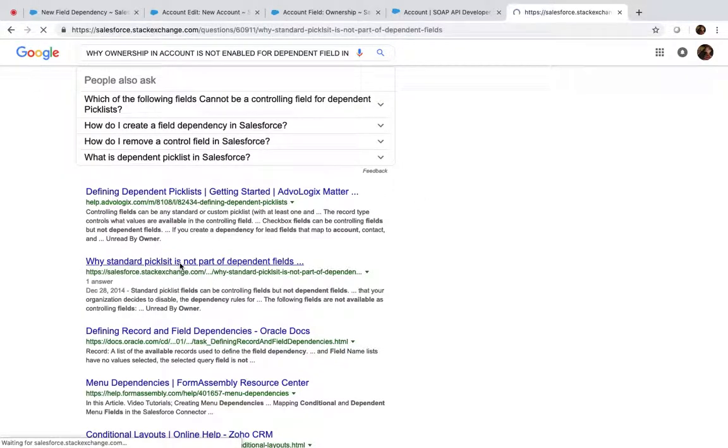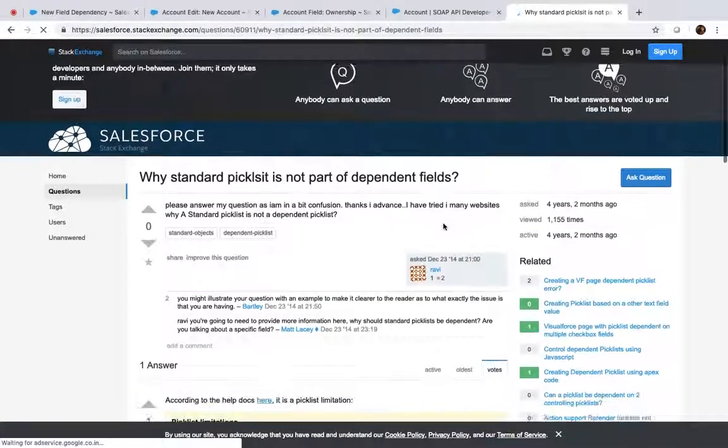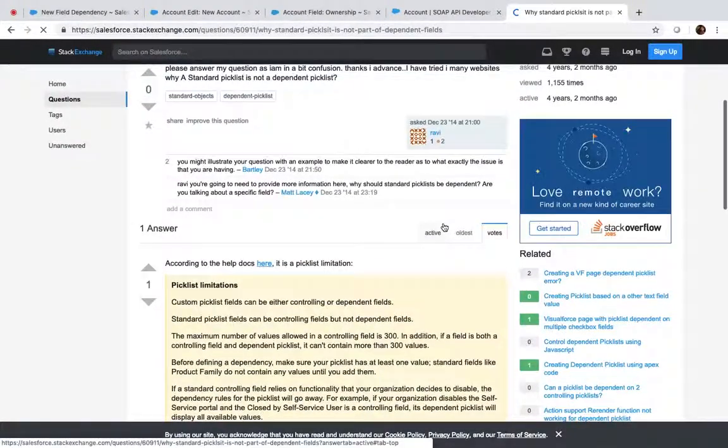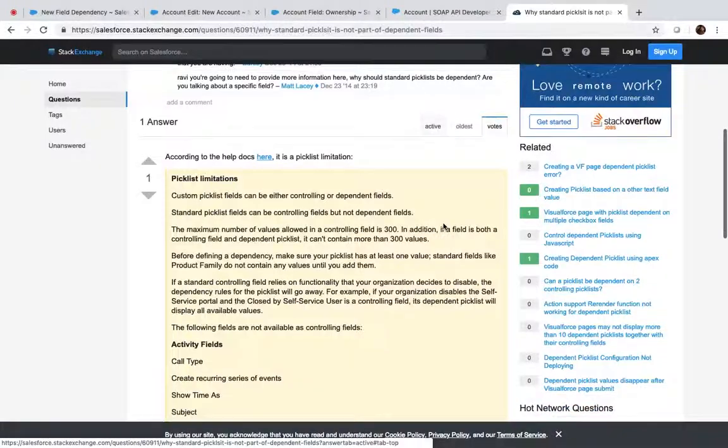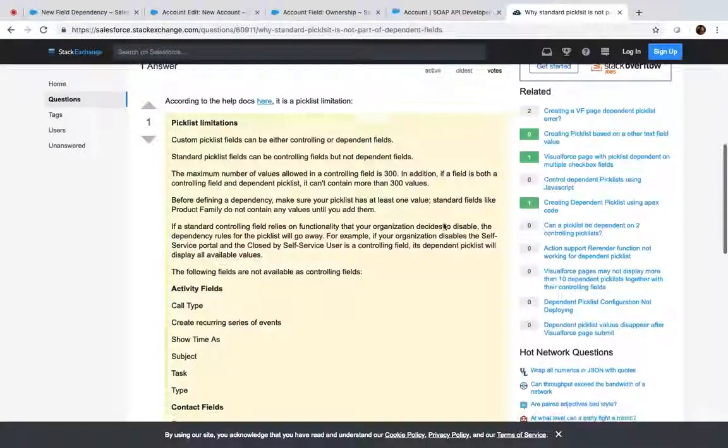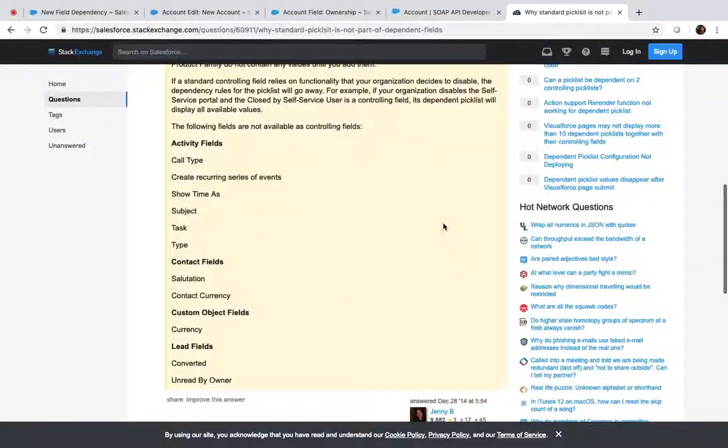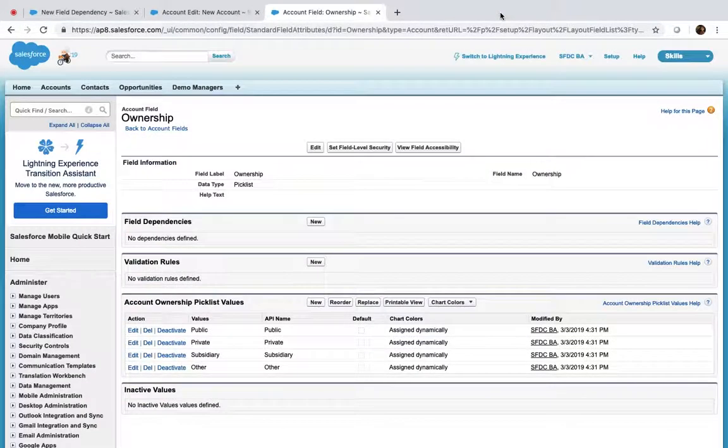Okay, fine. Today I just learned something new. So standard fields cannot be dependent fields.